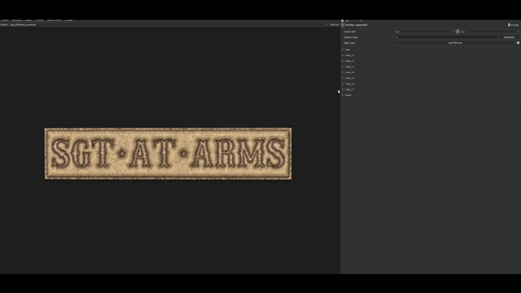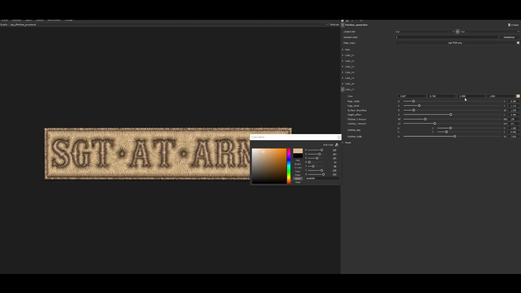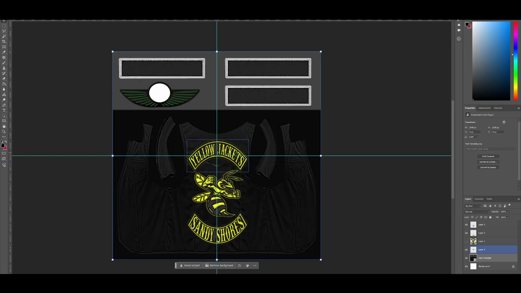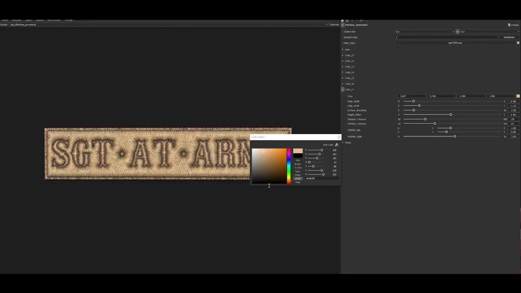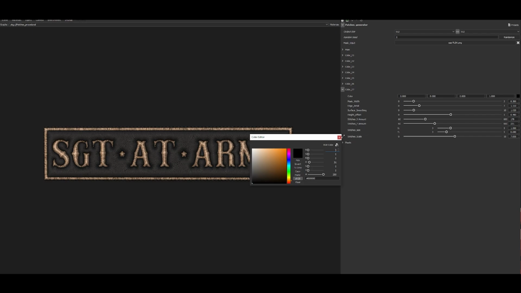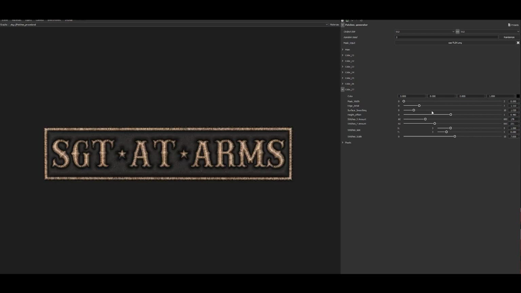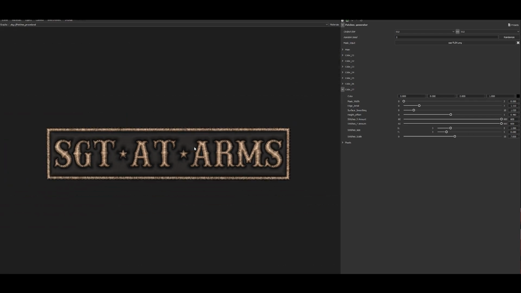So there's two different sort of stitch, quote-unquote, effects that you can have. So depending on how your colours are within your MC, depends on what colours you want. So obviously ours is, if we go back to our original one, yellow writing, black inners, essentially. So I'm going to go black. Now you fiddle around with these a bit. So this top one, overfills it if you need to. I usually drag that all the way down, and I usually push these all the way up, and then you get this nice flat sort of texture. I think pops a lot with the black.